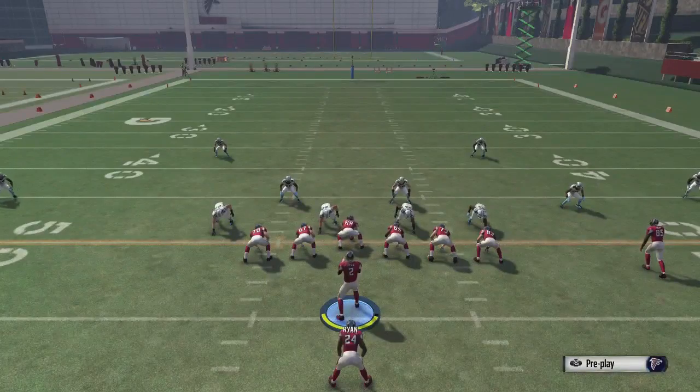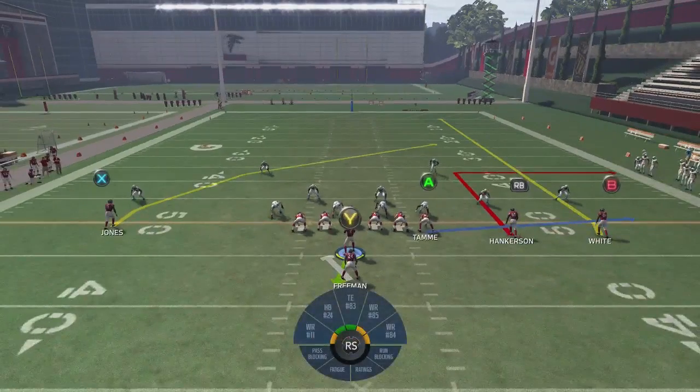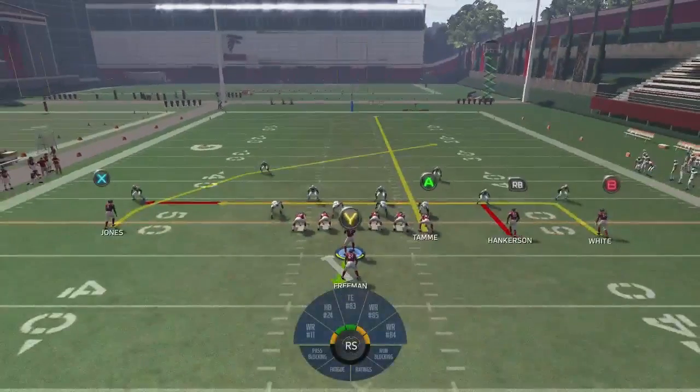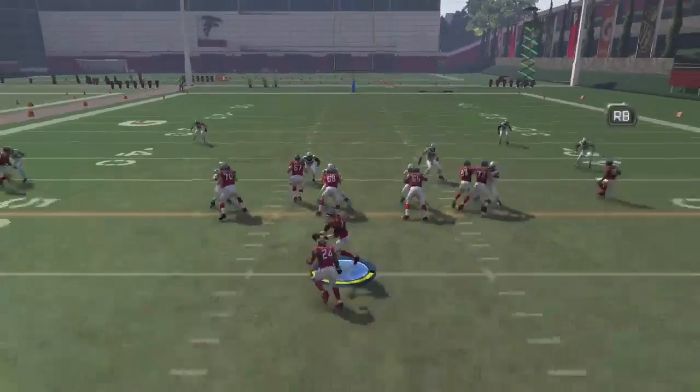This last cover 2 beater is going to be able to get this X route a little bit further down the field on the right-hand side for some more yardage. With the A on a streak, the RB on an in, the B on an in, and you're going to cut off the play action with the Y receiver.